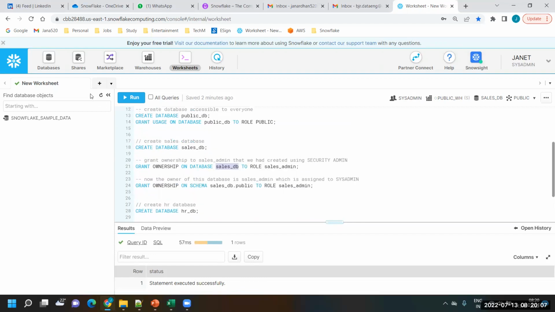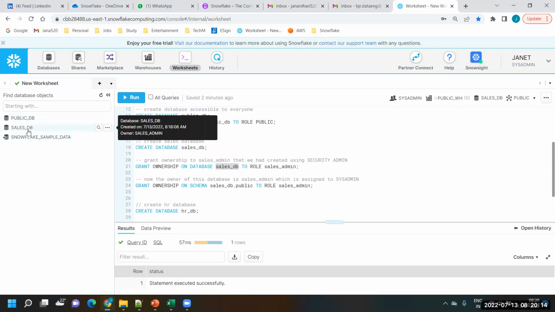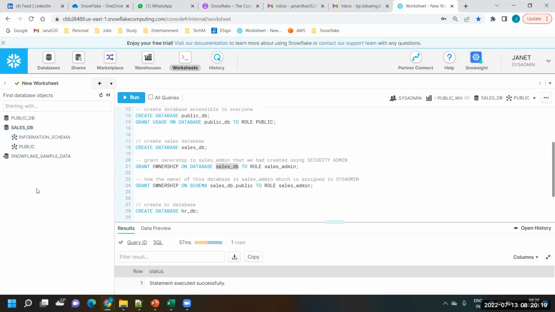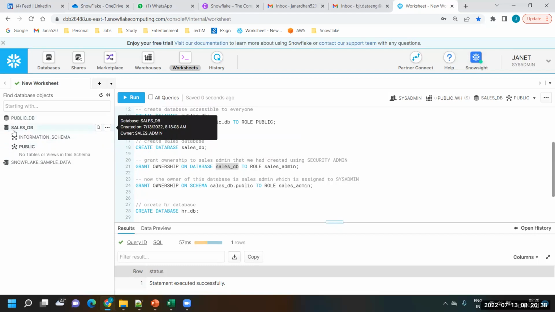We'll see that. Just come back here and refresh this. What are the databases available here? The public database is available here, the sales database is available here, and if you click on this sales database, there are two schemas by default. Whenever we create a database, two default schemas come: information schema and public. If you see the public schema, there will be many tables. We are going to create the tables here, and just granting the ownership on this database is not enough for the users to use these tables.